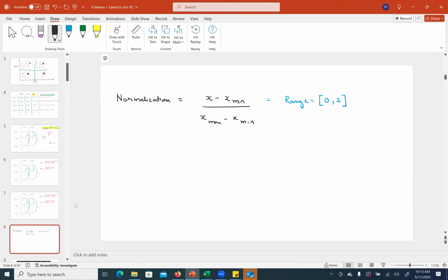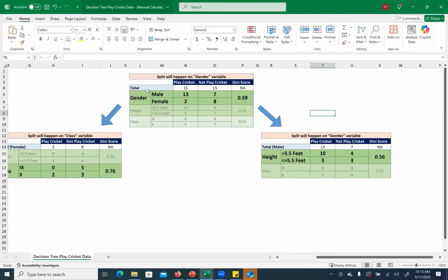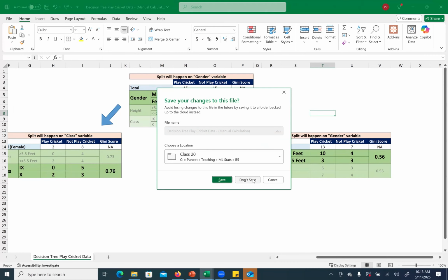Okay, let's do it for the same explanation perspective. Let's normalize a variable.